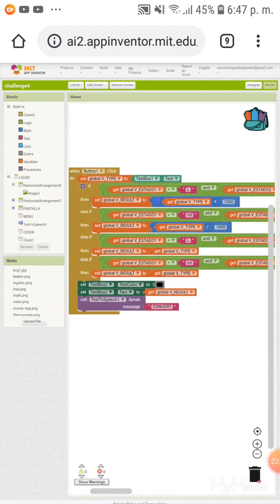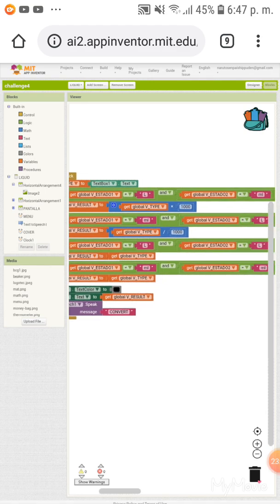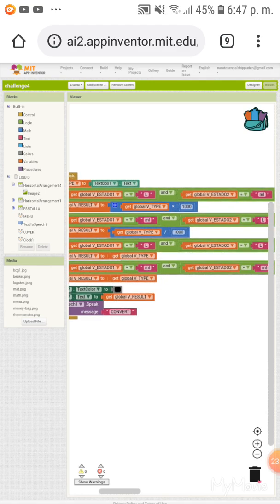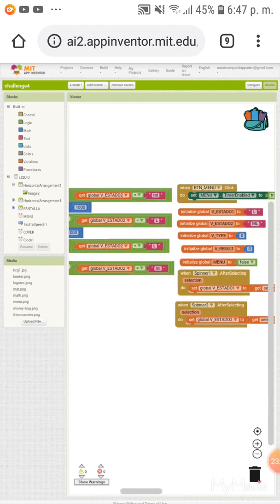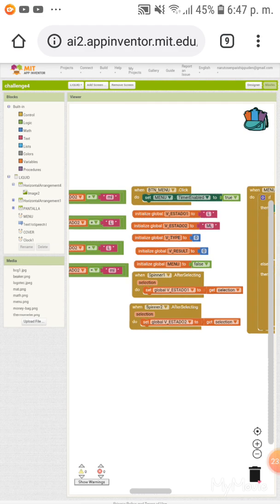And also, this allows you to change the text color of the text box 2 from gray to black, and also allows you to, when you get the result, the variable result, put it in the text box 2. So when you convert it, the variable will be set in the text box 2, and also the text to speech says convert, when you click on it, it says convert, and then makes the operation. Here are the selection blocks.